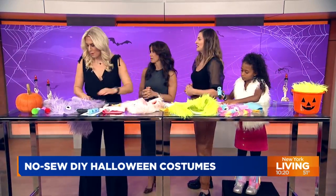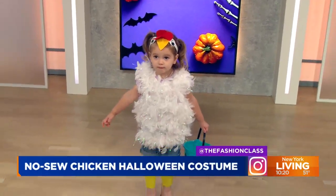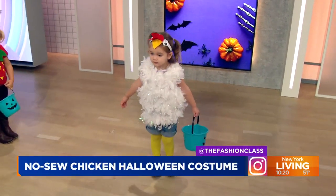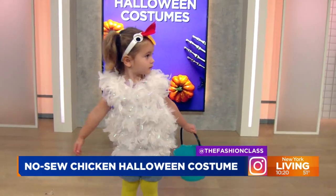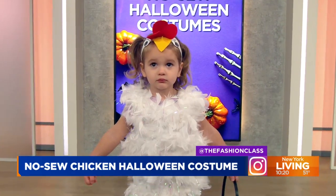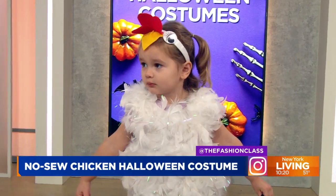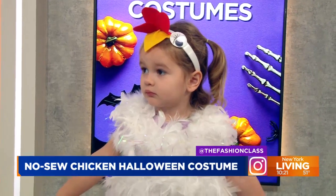This is my daughter Ellie, and she is a chicken. Ellie, shake your feathers. Give me some chicken wings. Good job, Ellie. It was like a boa. I basically glued a feather boa to a t-shirt, and I glued felt to the headband to make the chicken.